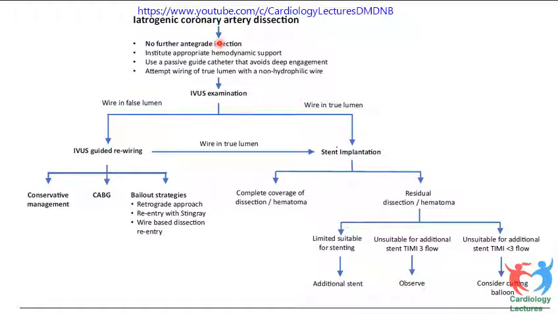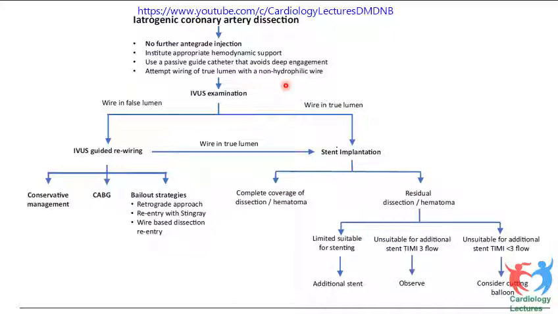And if there is hemodynamic compromise, like one of the circumflex occlusion, or like Natarajan sir's case, put an IABP or Impella if it is available. And use a passive guide. Don't try to deep throat inside the same dissected segment. Try to keep the guide out and enter the true lumen slowly, attempting with a non-hydrophilic wire. But many times I have used a hydrophilic wire and been successful.